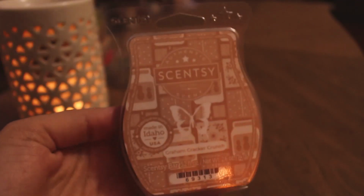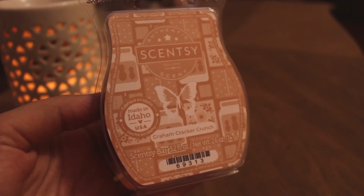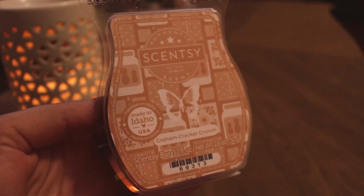Okay, I melted some Graham Cracker Crunch. This is new to the catalog this year. This was so good. This one I will be repurchasing and putting in my club, all the things. Oh my gosh, I love this. I have been waiting for Scentsy to do a peanut butter scent forever. I love peanut butter scents, and this is such a good one.